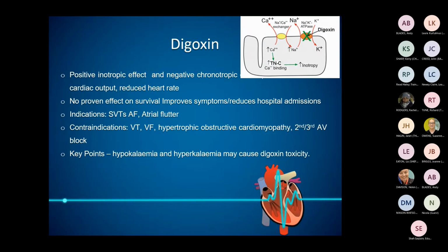Digoxin, we'll talk a little bit more about this next week on our therapeutic drug monitoring slide. From this perspective, what I just want to say to you is generally digoxin is used for two reasons. Number one, for its antiarrhythmic or rate effects. And secondly, due to heart failure. So it's got a negatively chronotropic effect and a positively inotropic effect.